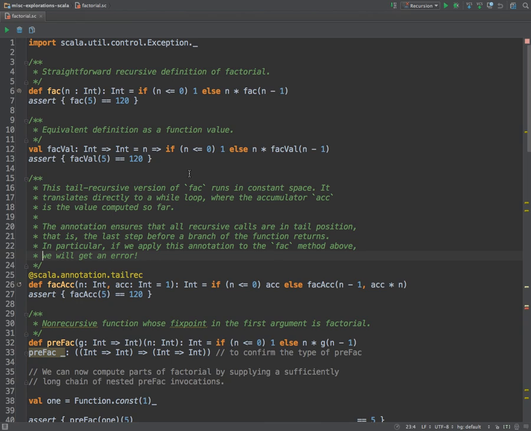Well, the arguments: n equals 5 and accumulator equals 1. Then it does its computation. All I do is the branching. So I go into here, and now I'm ready to return as soon as I get the result from this recursive call.